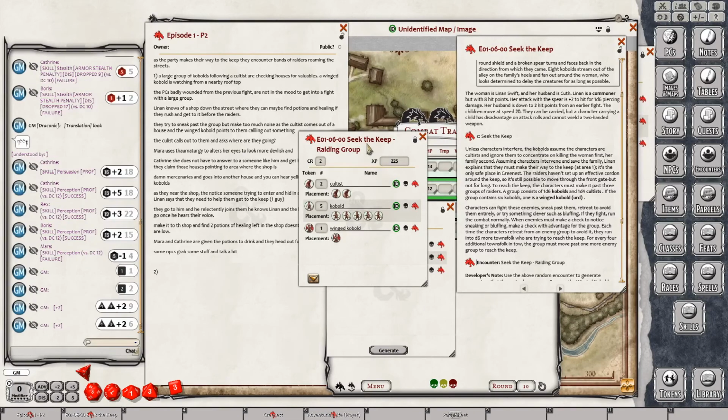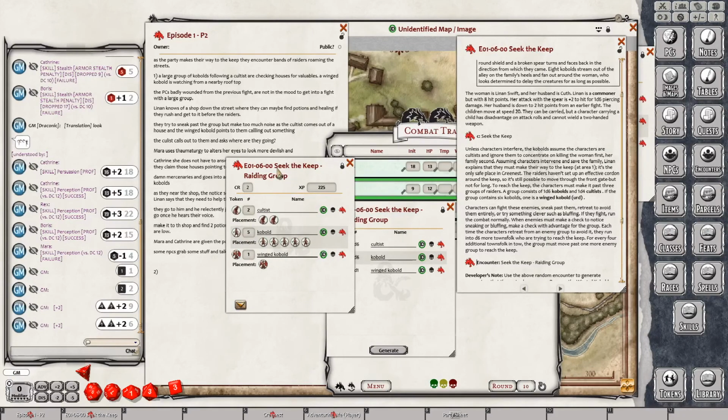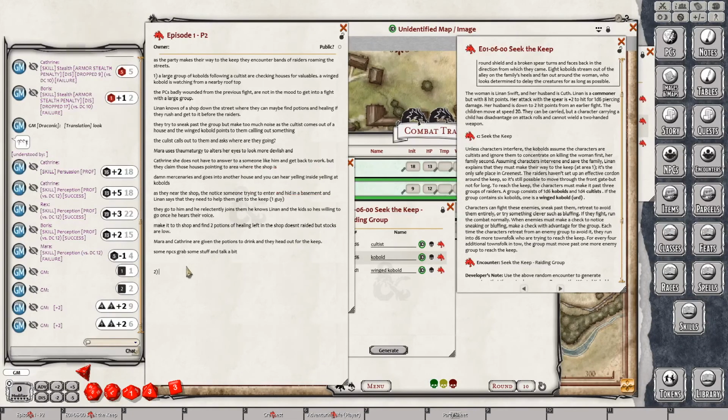Are we really rolling that high? We rolled 2d6s and got 6 on both of them. Okay. I think this time they have to fight. I think the winged kobold sees them helping, not capturing the villagers, and sounds the alarm. So as they exit, or as they're almost out of the shop, they get attacked basically. Kobolds and 2 cultists come out of houses nearby and attack.